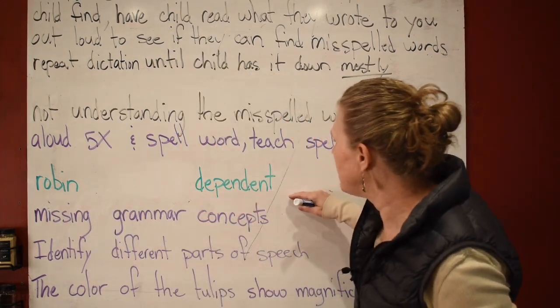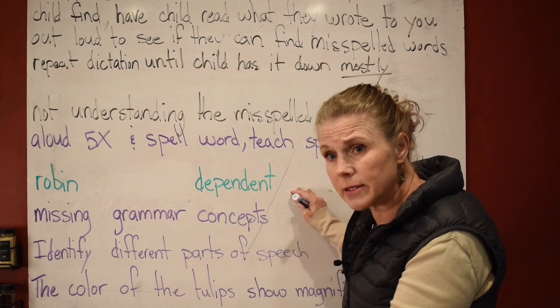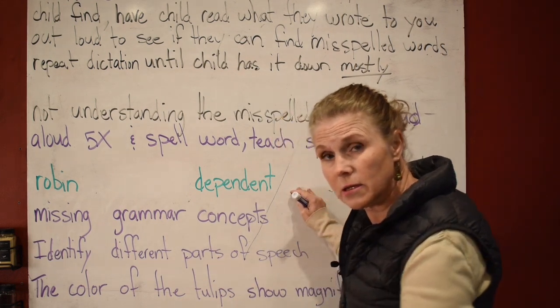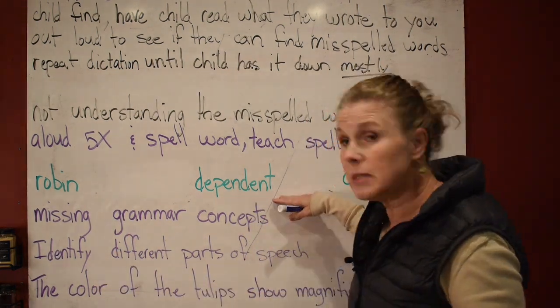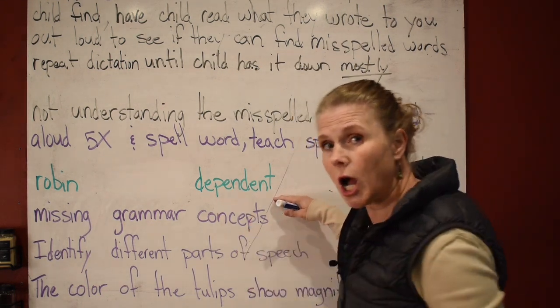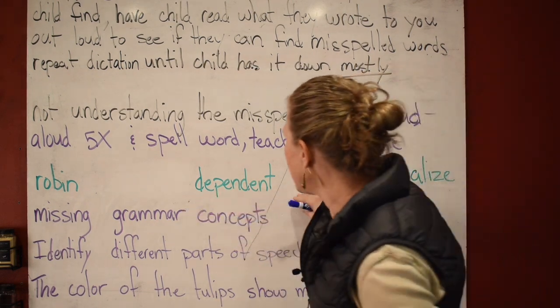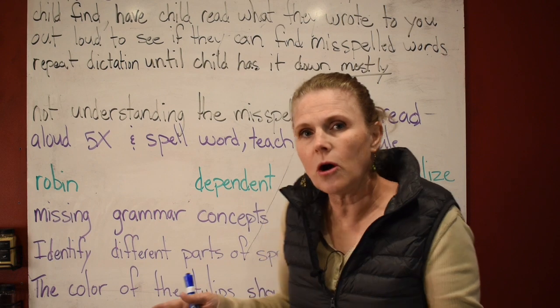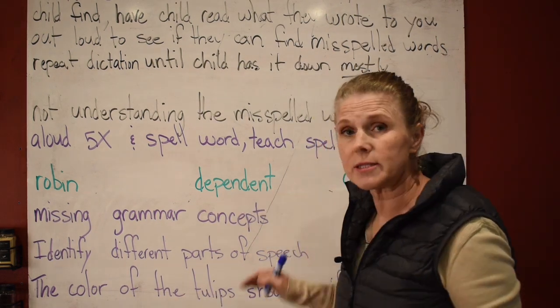So now we have dependent. This is a word that you're not going to understand until you're doing your taxes, unless you're doing something else in your life that says dependent, and you're using this word often. Maybe it's part of your job, and so you're speaking about it. But this word right here is so easy to decode. And so you need to teach them, okay, how did you decode this?